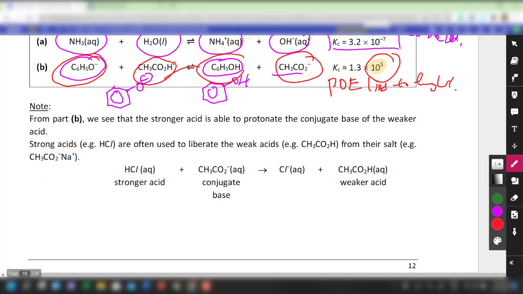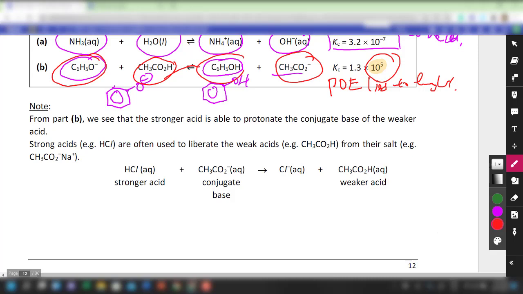So in short, there is a principle which you might want to be aware of in chemistry. When you are dealing with reactions involving Bronsted acids and bases, the forward reaction will tend towards the formation of a weaker conjugate base and a weaker conjugate acid. There will never be a reaction where you start off with a weak base and weak acid and you end up with a strong acid and strong base, because if that is the case, the thermodynamics will actually drive towards the backward reaction.